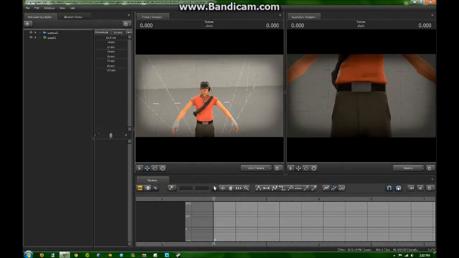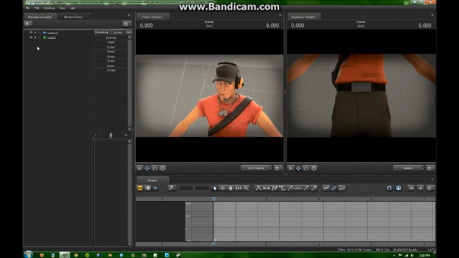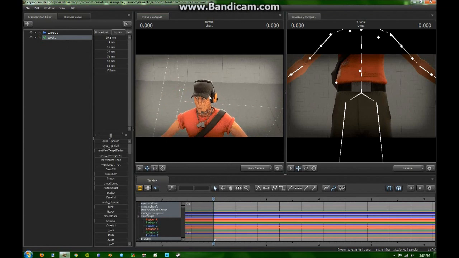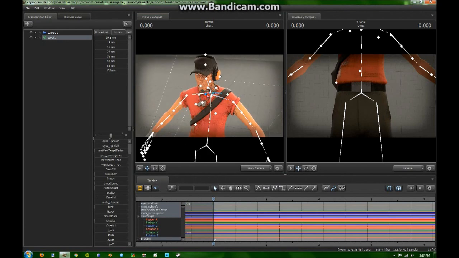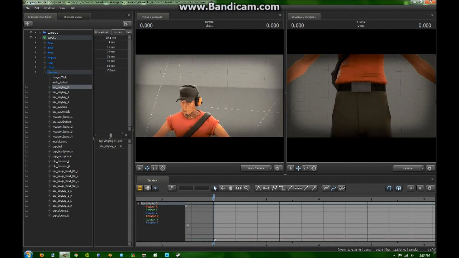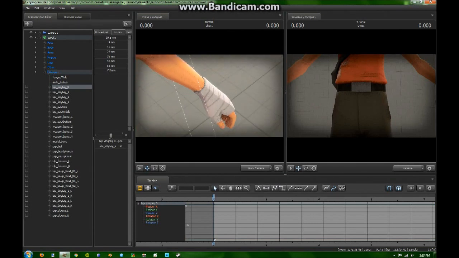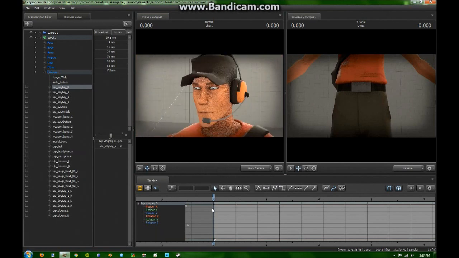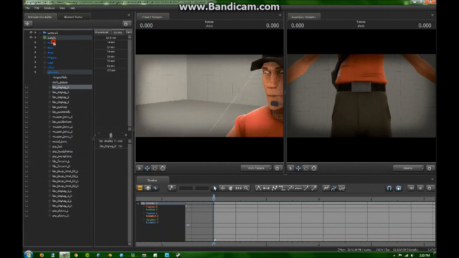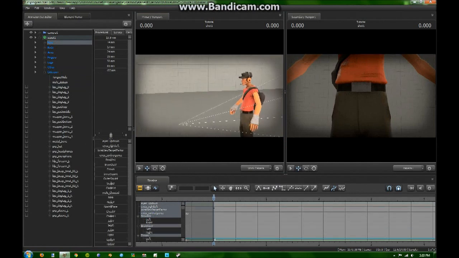But actually, it is a bit of a trade-off, and I'll show that maybe later. But the main thing with these guys is you get the phonemes, so you get automatic lip syncing. Looks like you actually get a lot more controls over the hat and whatnot, because I didn't see that before. Let's move the dog tags out of the way. Yeah, I didn't see the hat controls before, so actually this might be even better that way too. I don't think it's any higher quality, graphics-wise, but it certainly is much better facial-wise. So let's get his face now. Grab his face, have him look off in the distance somewhere.